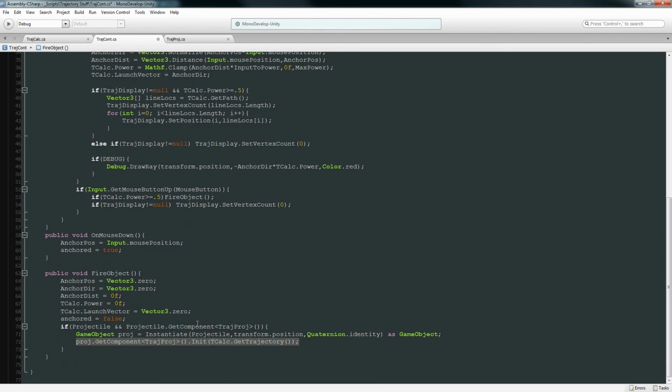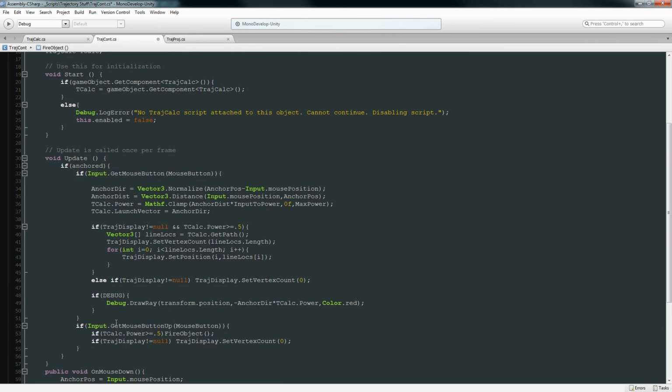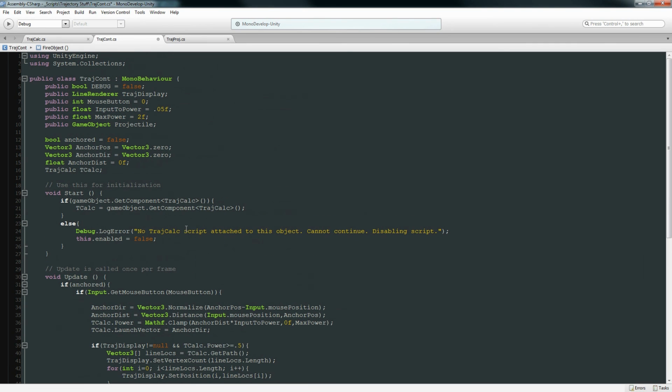And then we're just kind of stepping back and letting it do its thing. So we're purging all of our data, and we're giving it the trajectory, and we're saying, go projectile, go, do what you need to do. Which may or may not be the right thing to do, but that's kind of how I handled this. So hopefully this makes sense.